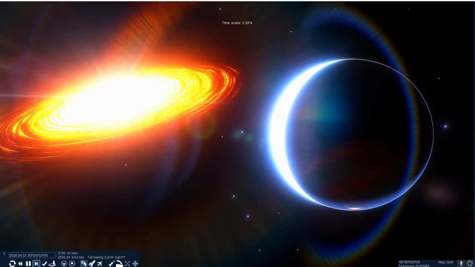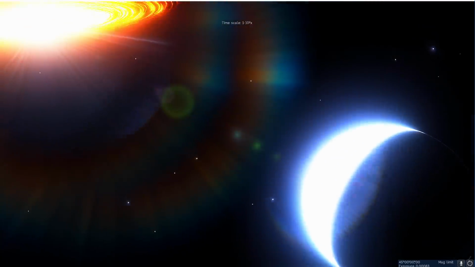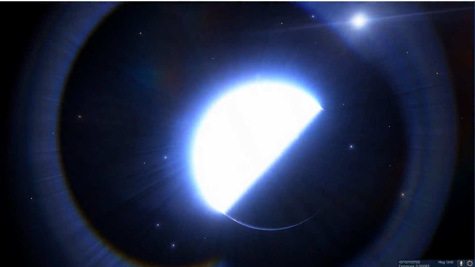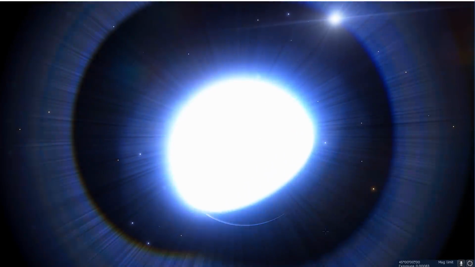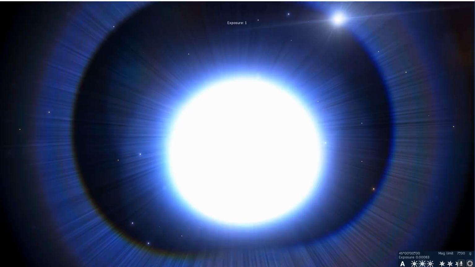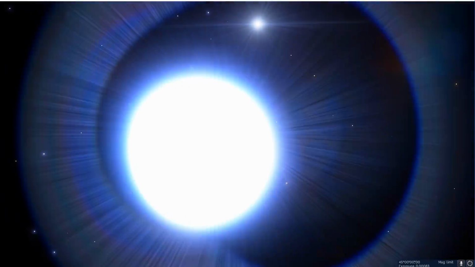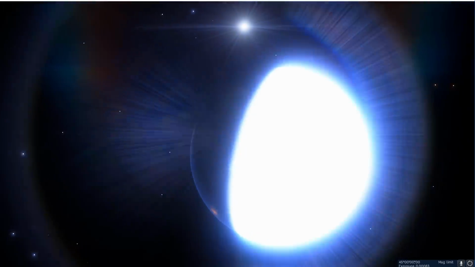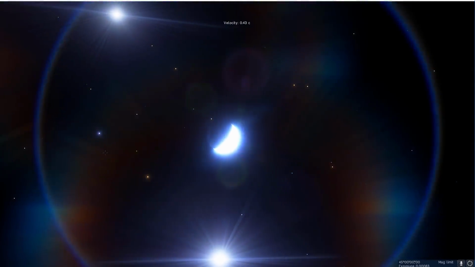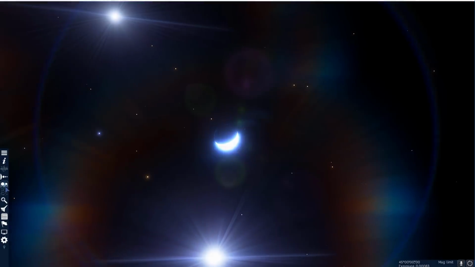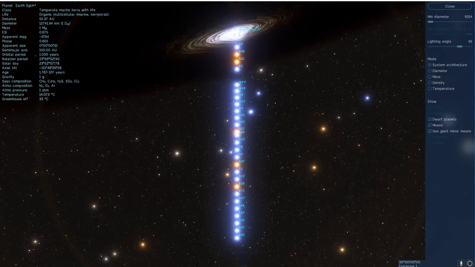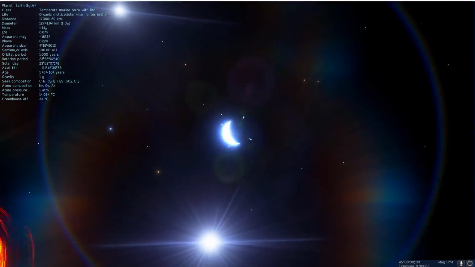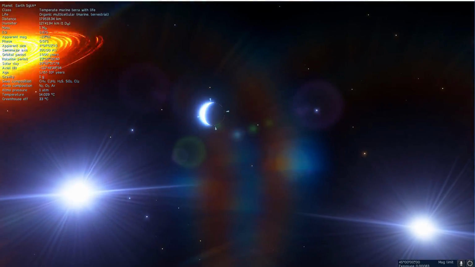If we accelerate time here, you'll see that this Earth starts orbiting around the central supermassive black hole and is kind of brighter on one side than the other side. That's because of the amount of energy that's being deposited on one of the sides versus almost no energy on the other side. Also, don't forget that this system also has many stars that we can actually see by clicking on this button right here. And so there's quite a lot of stars at various distances, from a few hundred astronomical units to a few thousand astronomical units, and all of them have different brightness that basically creates various amounts of warmth and heat on the surface of the planet as well.